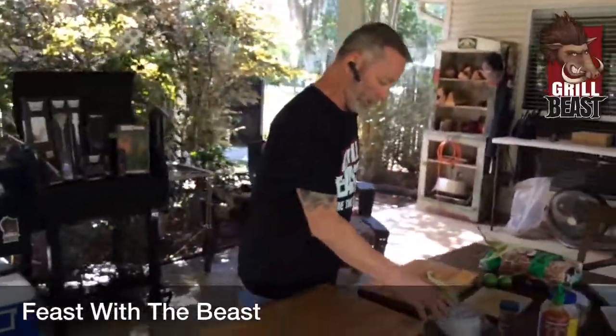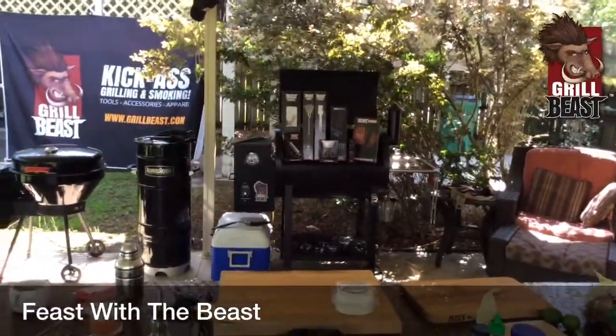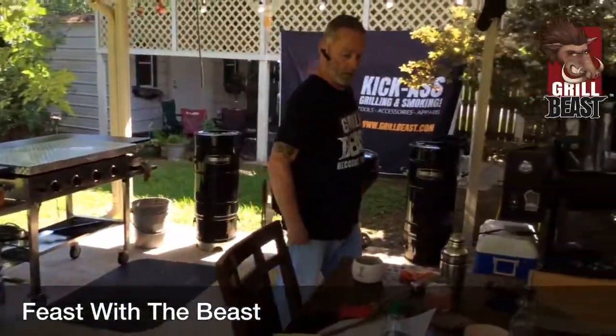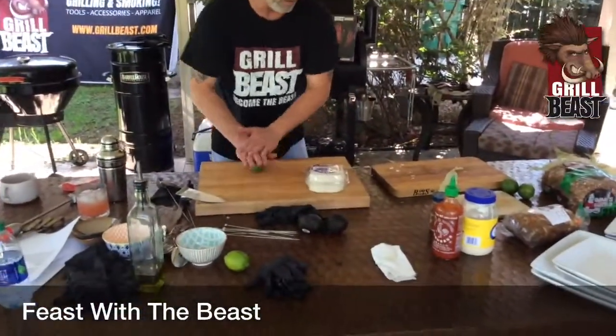So we are at almost a standstill, other than my butter. What's that? Oh, you got it? Yep, all melted. Need to add a couple things to it. So we'll be doing a little lime.